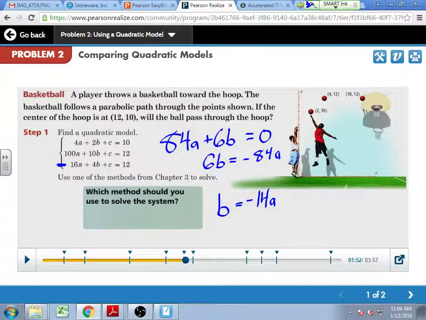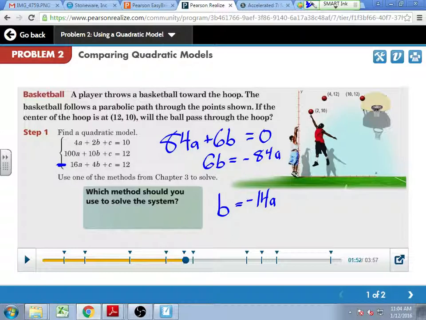You guys have a lot of options that you don't have to take this way. You could do what Leon said and multiply one of them. Were you going to try to cancel out the b's? The equation I was going to multiply by 3. Yeah, to cancel out the b's, right?